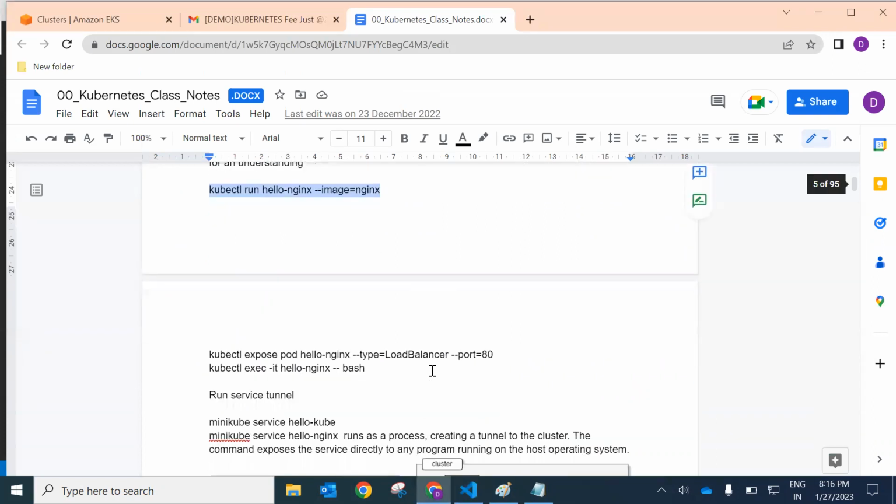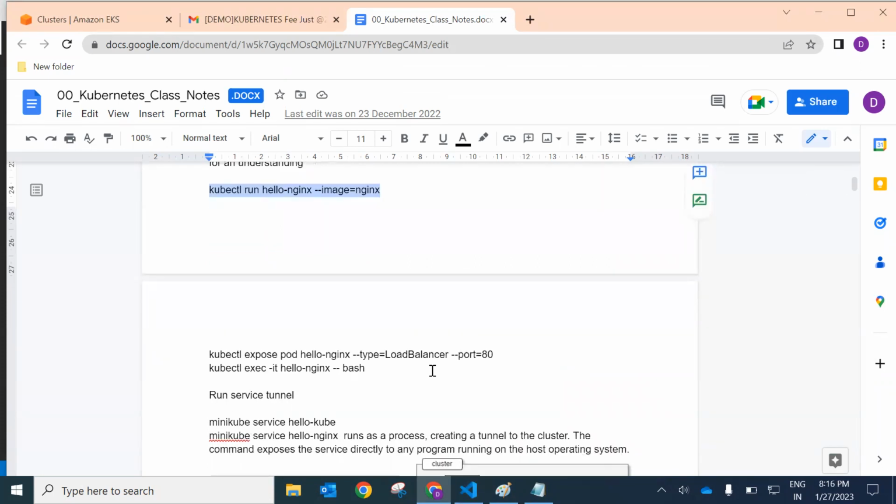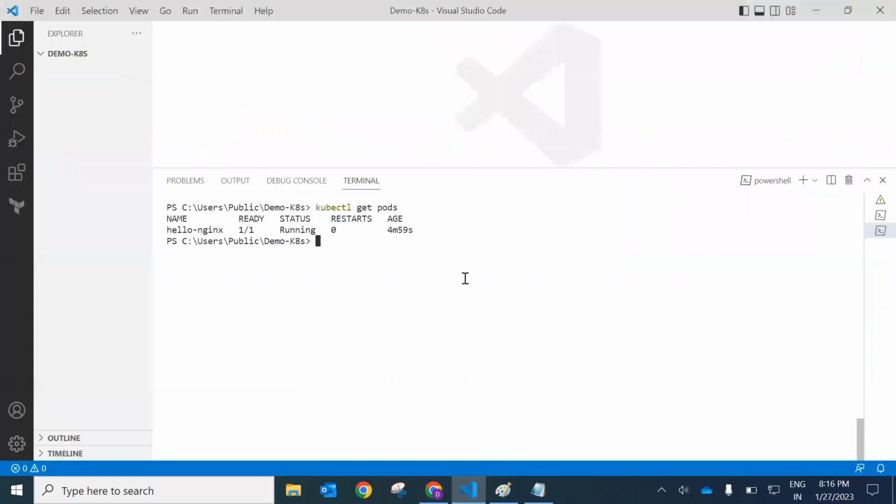Then it has an internal IP address, right? But how to access that from outside of the cluster? Let's try to access it with the internal IP address.